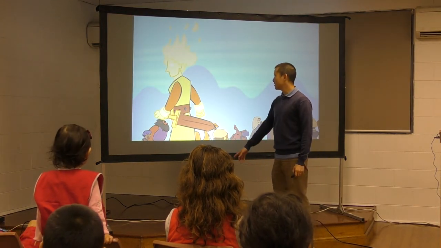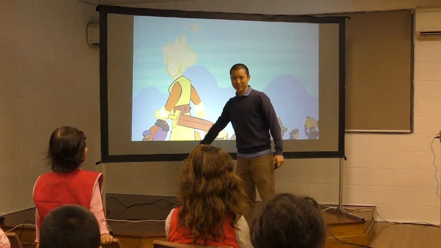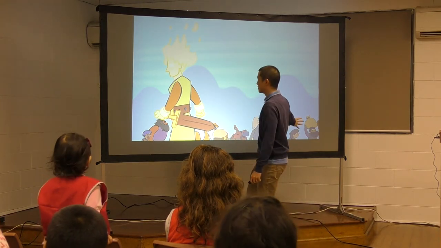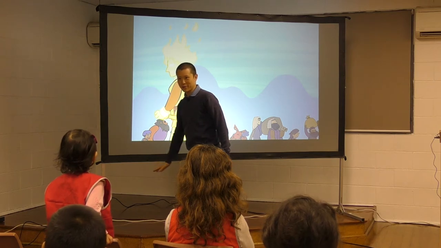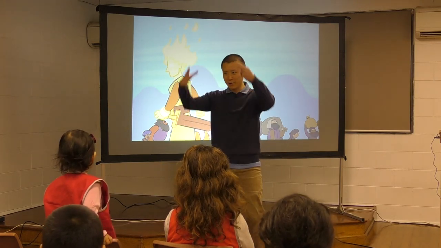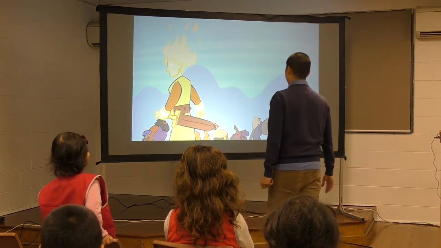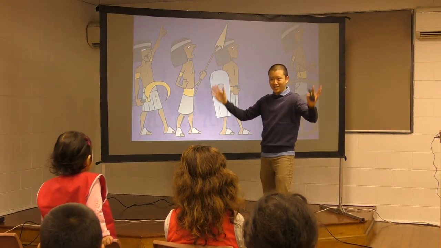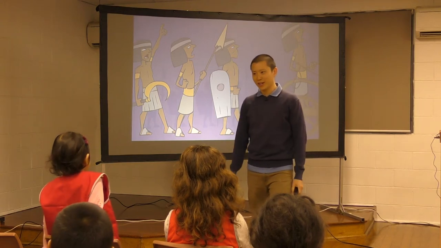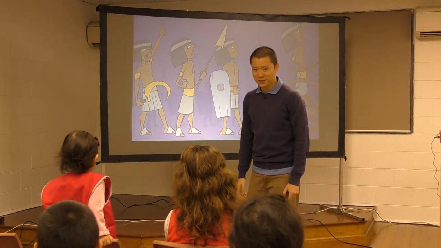So what God did, the angel that was leading the camp went to the back of the camp, the group of people, to protect them. Same with the cloudy pillar that was following them. So the cloudy pillar blocked out the sun. So for the Egyptians, it was darkness, it was nighttime. But for the Israelites, it was still daytime.